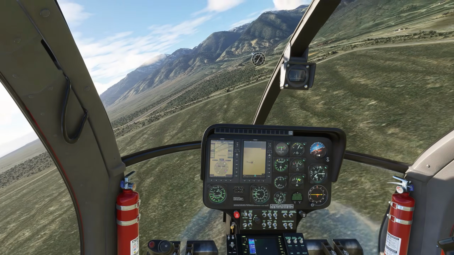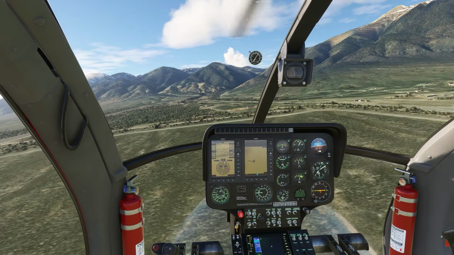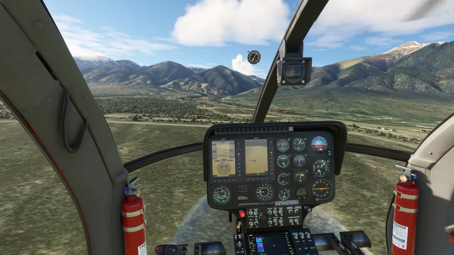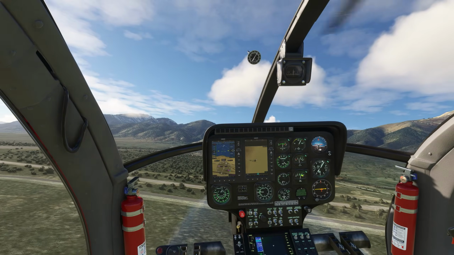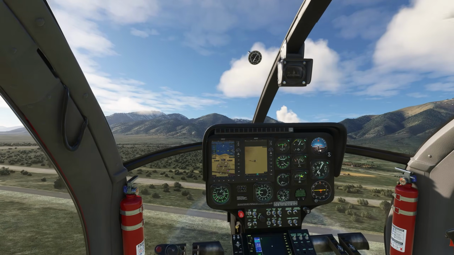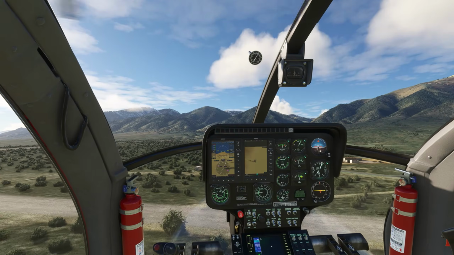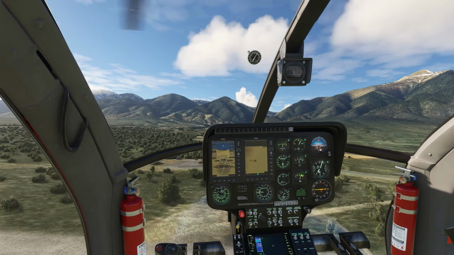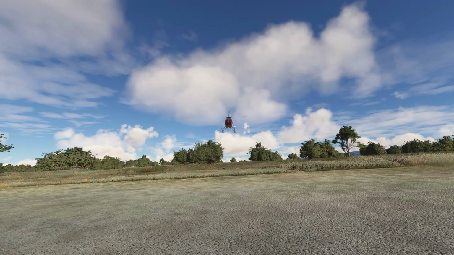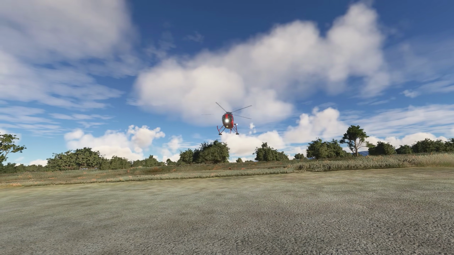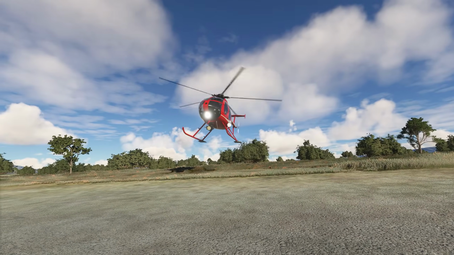We'll see how I do as I come back into approximately where I was. Somewhere near. Landing light is on, searchlight is off.